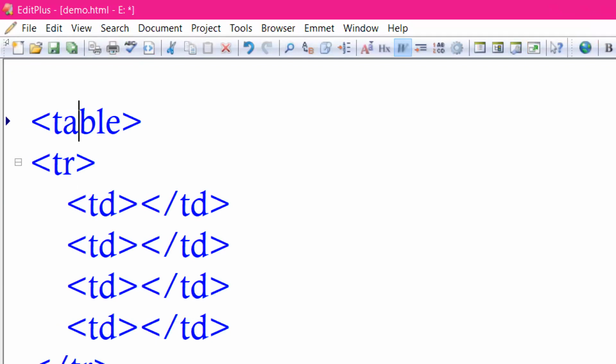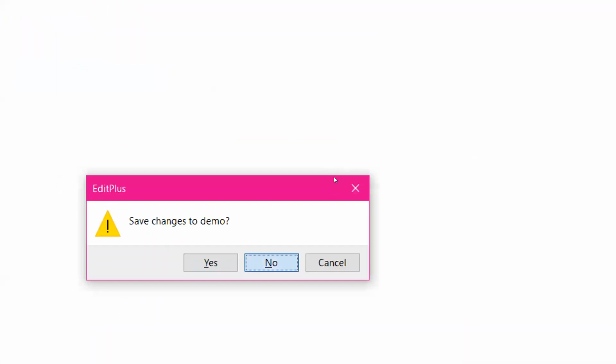So from today onwards, I'm going to start using this EditPlus. Next one, license related information. See there, sir. After completion of the installation, when you open it the very first time, it asks whether you want to purchase the license or continue with the free trial. Obviously, we are selecting the free trial.